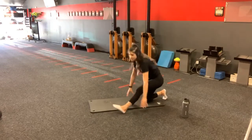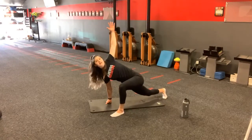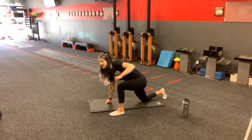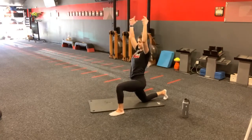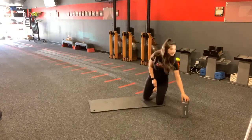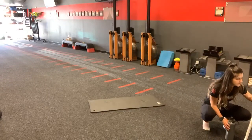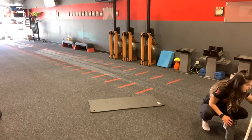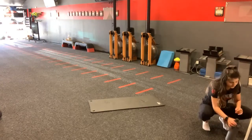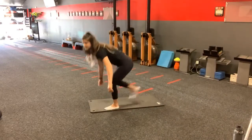Even with your spider walk, try to get as much rotation when you are rotating outward. I like to think about creating a straight line from my bottom hand to my top hand — and it helps with shoulder mobility as well. Continue that out. Ten seconds to go before we switch — you're dropping the elbow, lifting up, dropping that back knee, hip flexor, sitting back for the hamstring stretch.